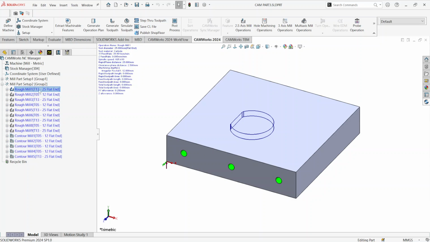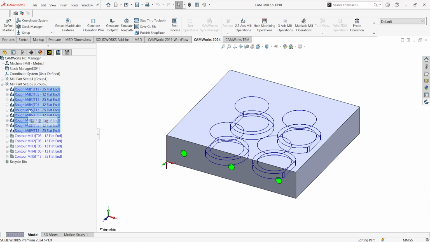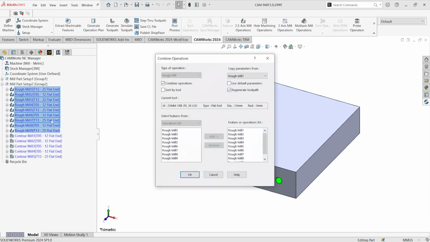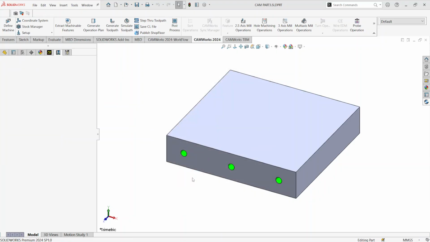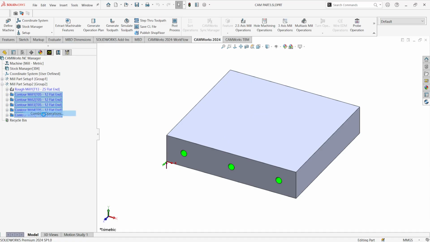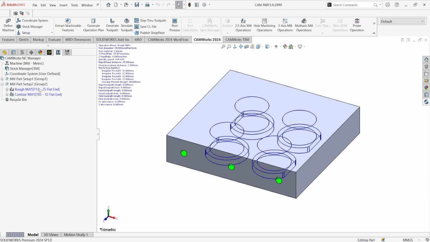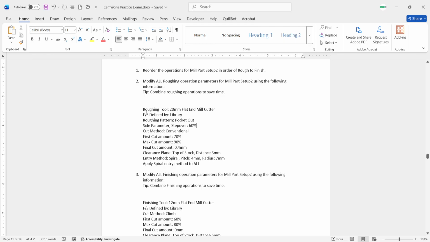So we are going to combine the operations, and we'll combine the countermeasure operation as well. So from here you are going to apply these definitions.